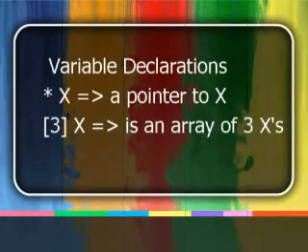In every declaration, the name comes first, followed by the type. So, for example, types are declared after variable names, and all type modifiers precede the types. So, pointer x is a pointer to an x. 3x is an array of 3 x's. The types are therefore really easy to read. Just read out the names of the type modifiers.